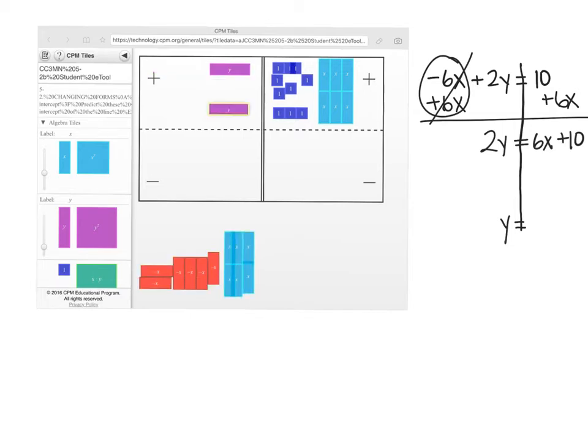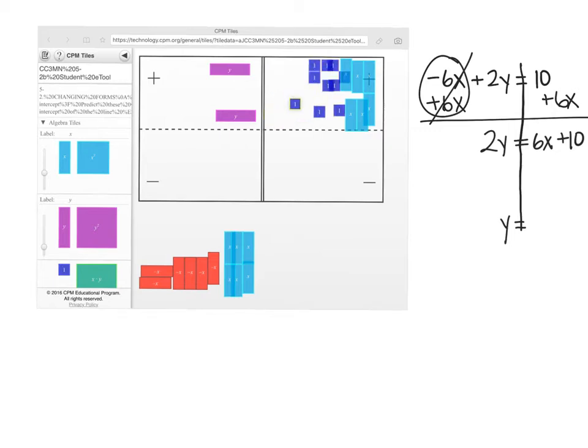So I am going to take my 2y tiles and divide them into 2 piles. What I'm going to do now is take my unit tiles and also divide my unit tiles into 2 piles. And I am also going to divide my x tiles into 2 piles. Okay, so I'll do that now. Let's move these out of the way here. All right, so I'm going to divide up my unit tiles, 1 tile to each y tile until they're all divided.